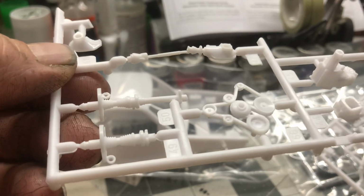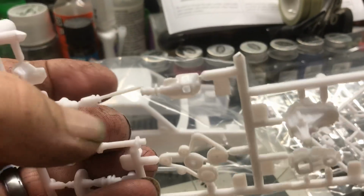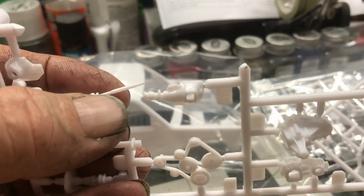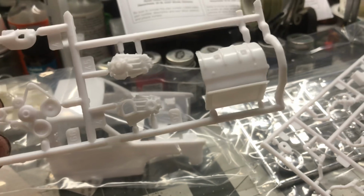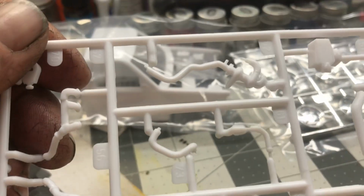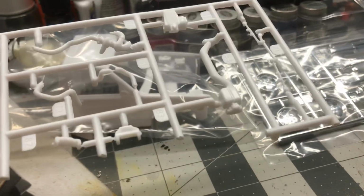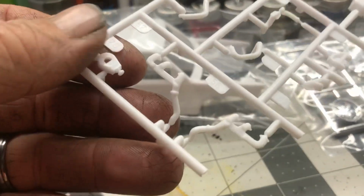The front diffs right here. Differential. This part was broken when I opened it up. But it's an easy fix. Looks like a skid plate and a transfer case. What's this stuff? Oh, this is a turbo. A-frames, exhaust, power steering pump.